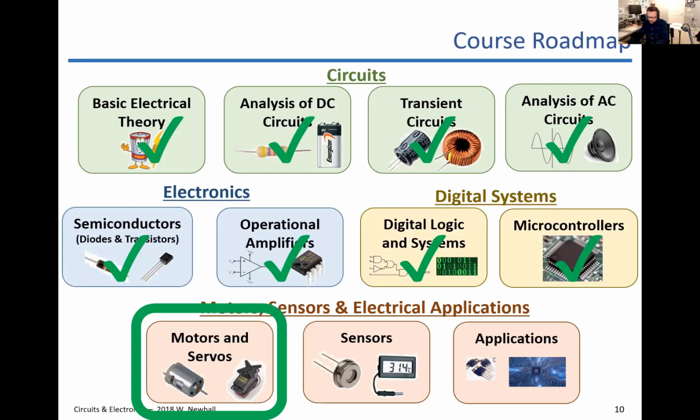There are these other two topics I show, sensors and applications. We're actually not going to dig into those during this class. There are slides up on Canvas if you're interested in those topics. Basically, the sensors topic is connecting a photodiode to an op-amp circuit to show applications of light sensing and an application of an op-amp circuit. And for applications, there are actually slides on voltage regulators. So you can take a look at that if you're interested. Those topics will not be on the final exam. They generally are for your interest and for future use. So take a look at those if you're interested.